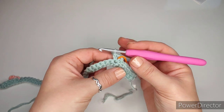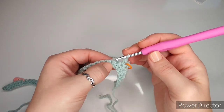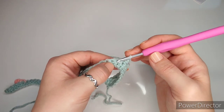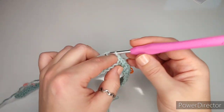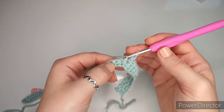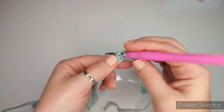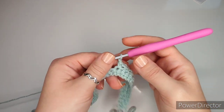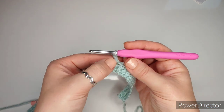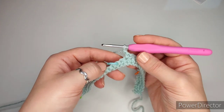After you finish your corners, you're going to chain 1, skip a stitch, single crochet, chain 1, skip a stitch, single crochet, chain 1, skip, single crochet, and you will keep doing that until you get to your stitch marker. Now again, you should have a chain 1, skip a stitch, and then you should have your stitch marker.